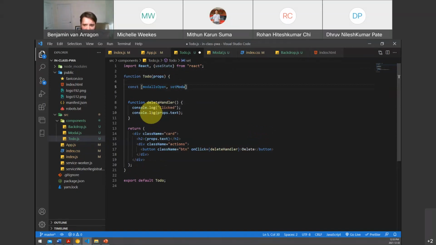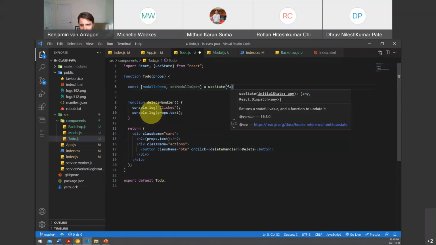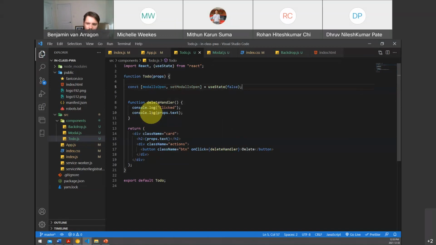The second one, setModalIsOpen, is going to be a function that we create to be able to access and change the state value. You can see they're unused right now. modalIsOpen and setModalIsOpen haven't been called anywhere else in this app, so we're just defining them right here. Now, the default value is false, so the modal will not be open by default.